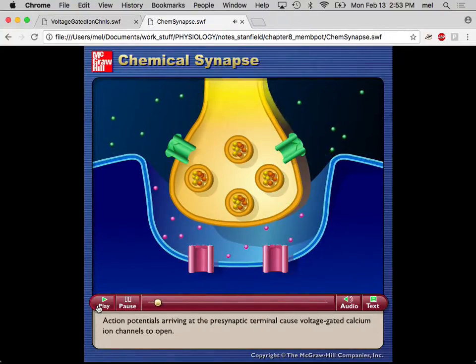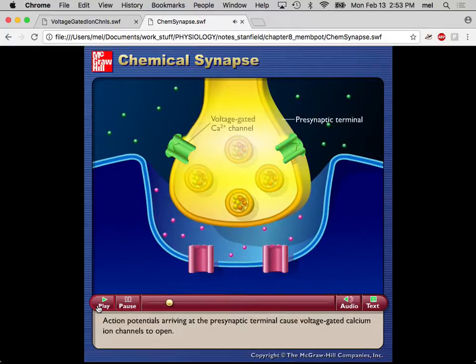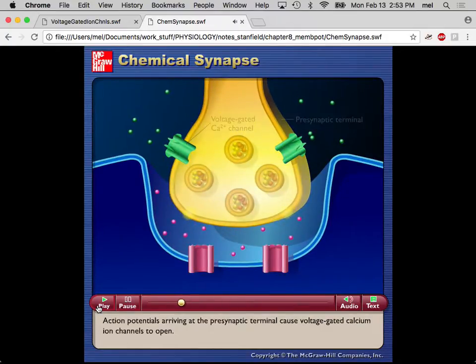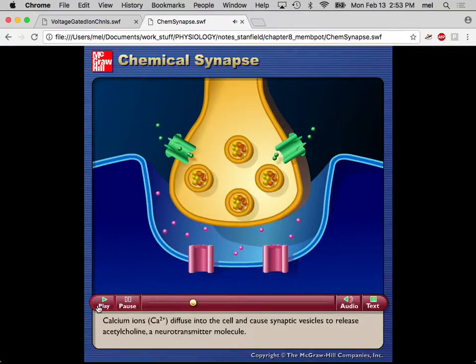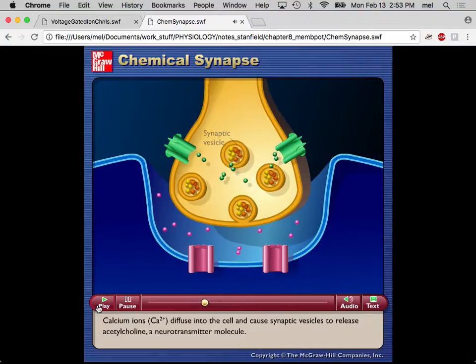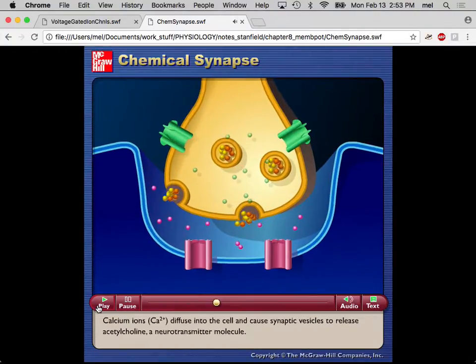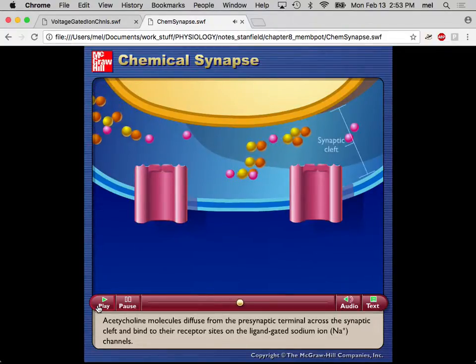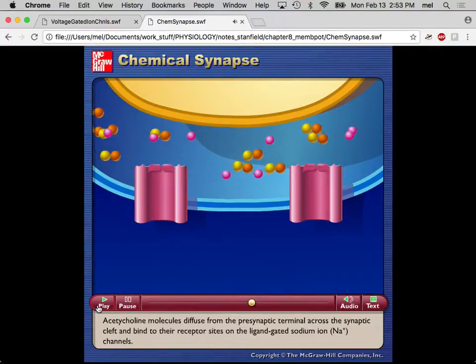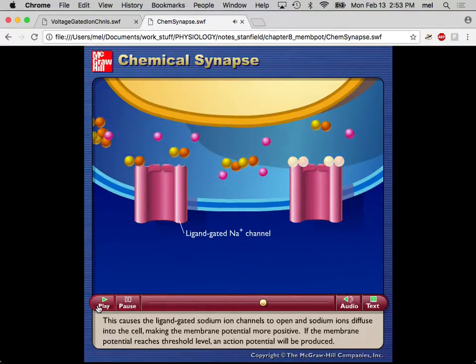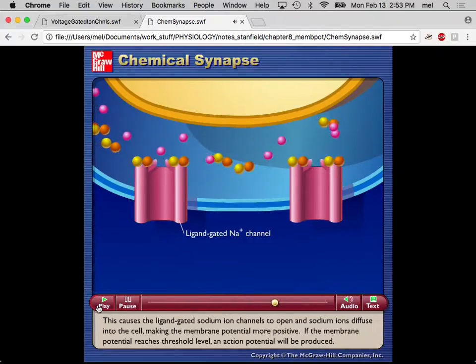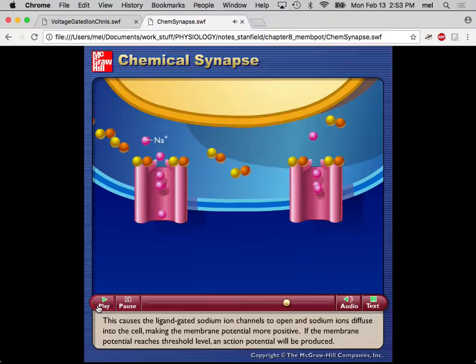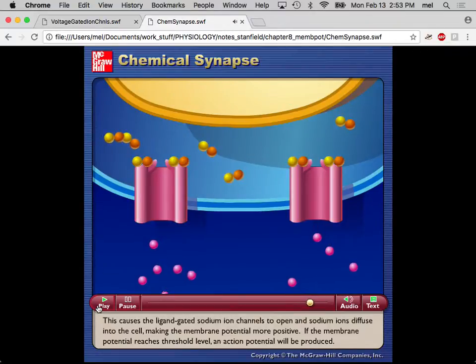So what you're going to see is when the action potential depolarizes those voltage-gated calcium channels, you will open them, and then calcium will move into the axon terminals down its electrochemical gradient. It's that influx of calcium that will cause exocytosis of the neurotransmitter. And then the neurotransmitter, which happens to be acetylcholine here, diffuses across the synaptic cleft, and binds to, in this instance, and opens a chemical or ligand-gated sodium channel. And sodium moves into the postsynaptic cell, what polarizing it? Depolarizing it. It doesn't have to be depolarizing. This particular synapse was just a depolarizing synapse. Is that okay with you guys?